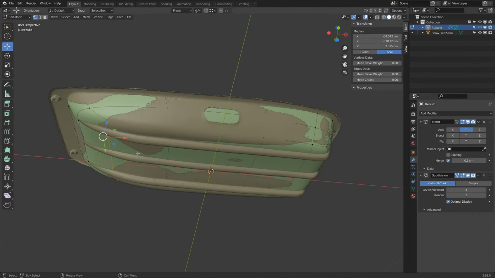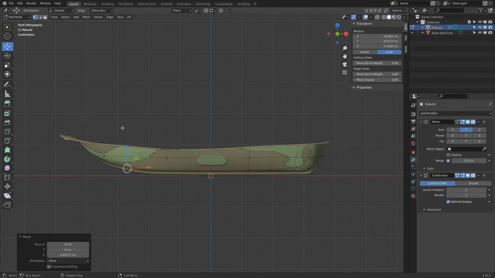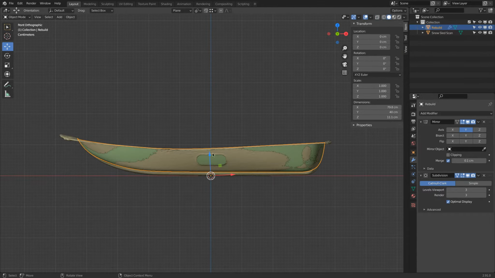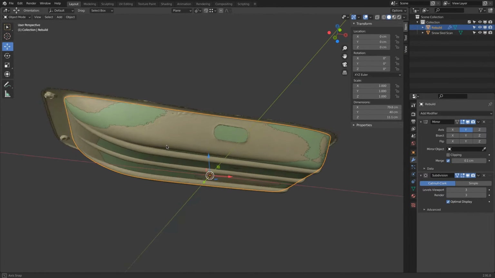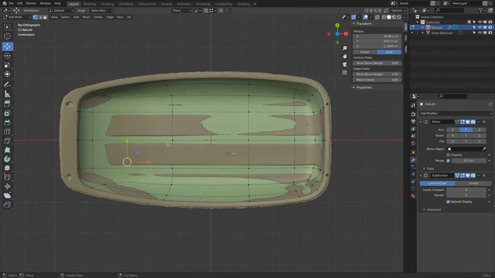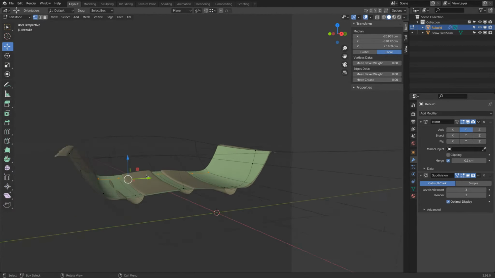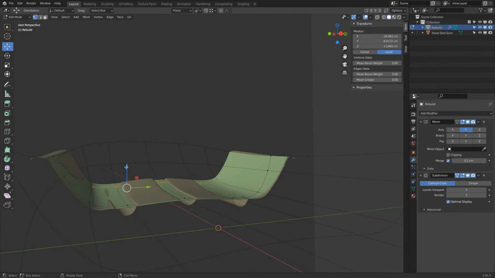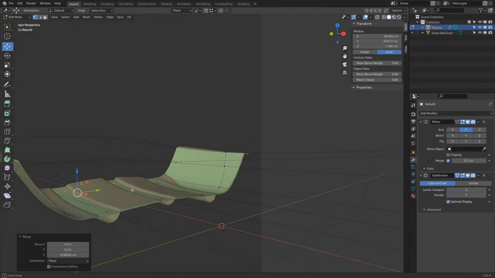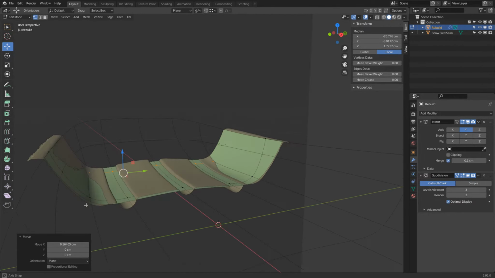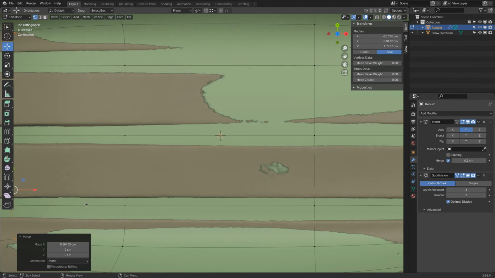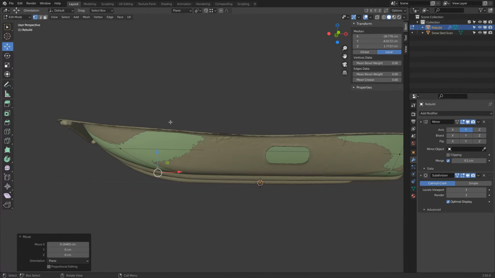So I have to select this one and then slide it maybe a little bit back and then push it a little bit down. Maybe a little bit more. And oh, you see now, this actually follows it much better. So let's do a cut section. I'll do it this way. Yeah, and you see there. So a little bit down, a little bit further back. Okay, now this actually looks better.